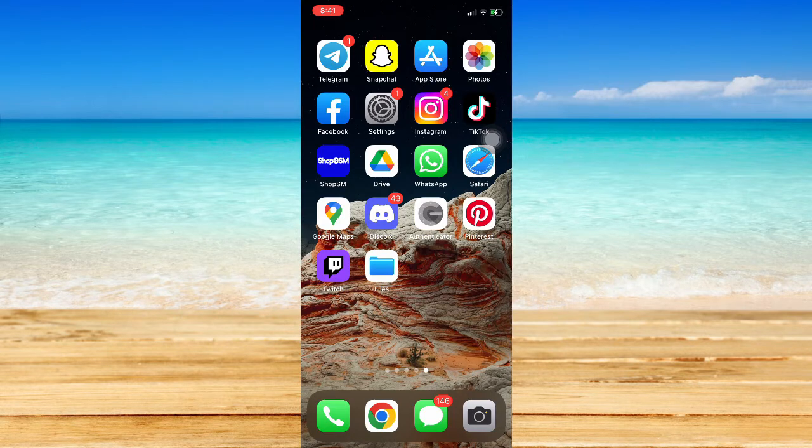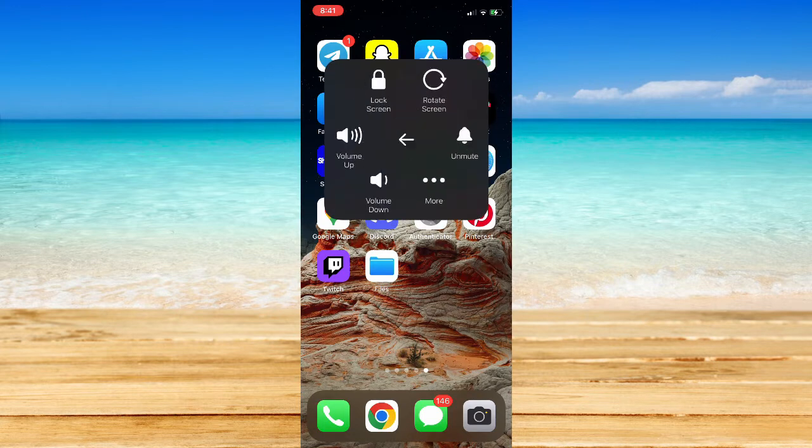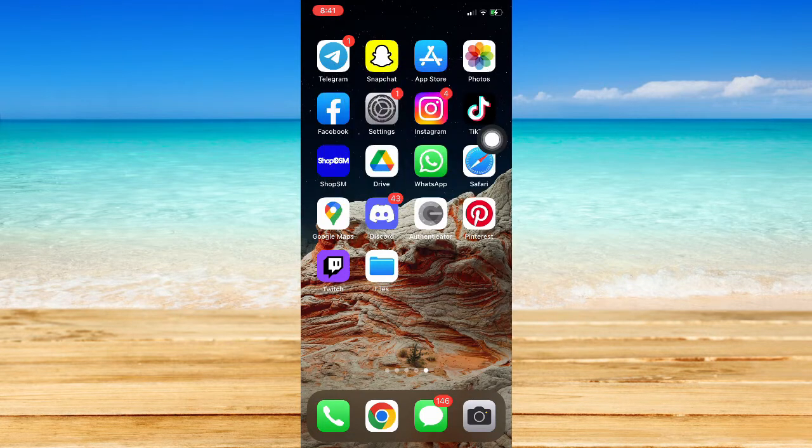Unlike when you put your phone on mute, where your phone will still vibrate and your notifications can still be seen, if you turn on Do Not Disturb, all of these notifications, such as the banners and sounds, will be shut down.